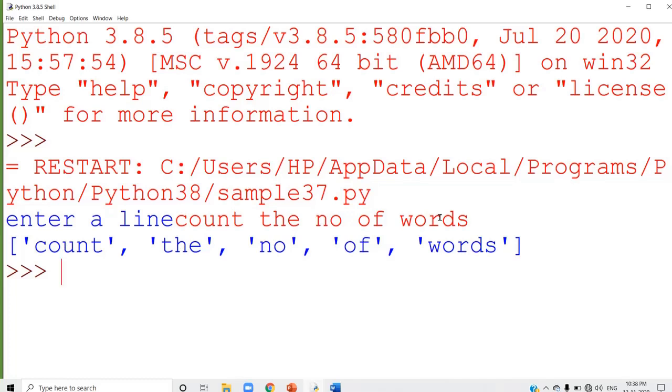And the list of words, you got it. The given line is split and you got a list of words. All the words are separated with commas. That is all about our program. Now you just want to count it. Now you got the words. It is our duty to count it. That is the only thing.